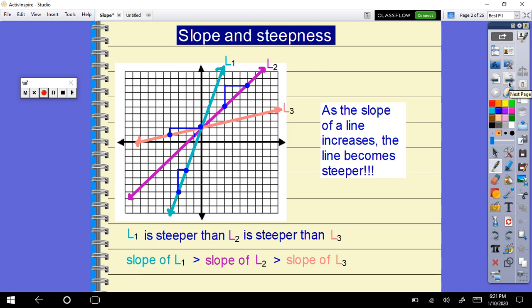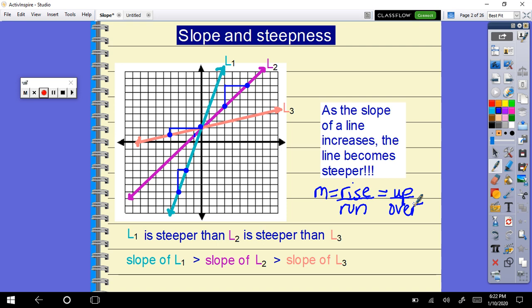Now let's review how you find the slope of a line if it's graphed, and also review that as the slope of a line increases, the line becomes steeper. Check mark. So remember that slope is usually counted by counting rise over run. And this is when we think of counting up and over to the right. That is typically how you all have seen it.